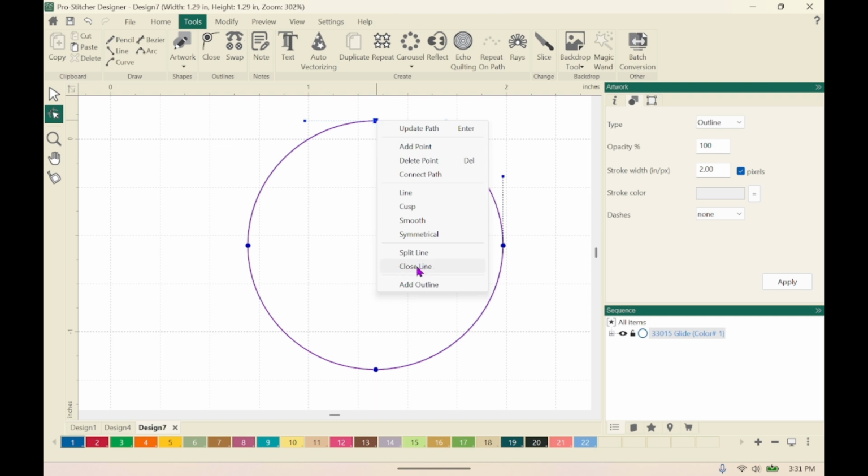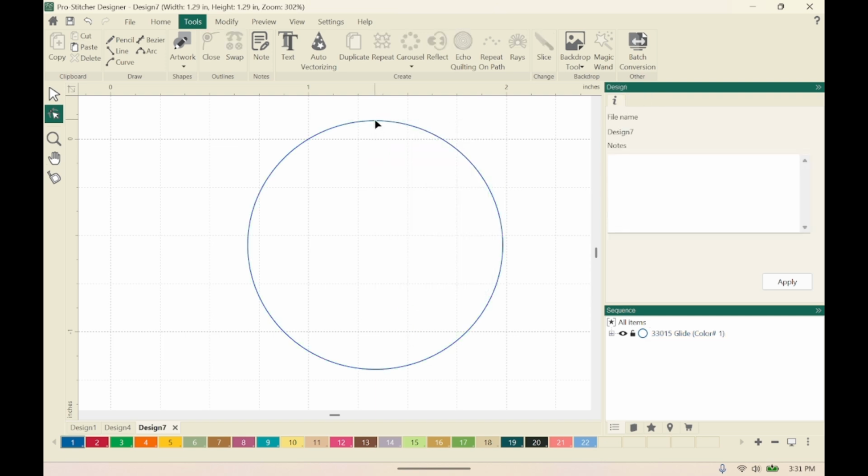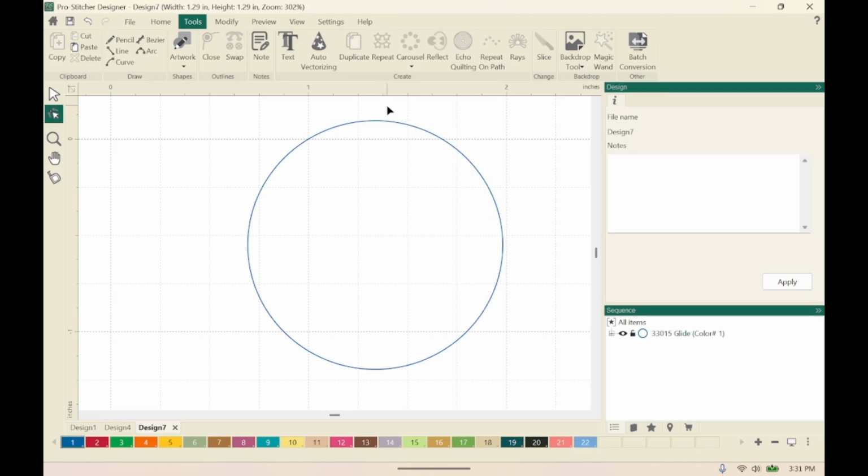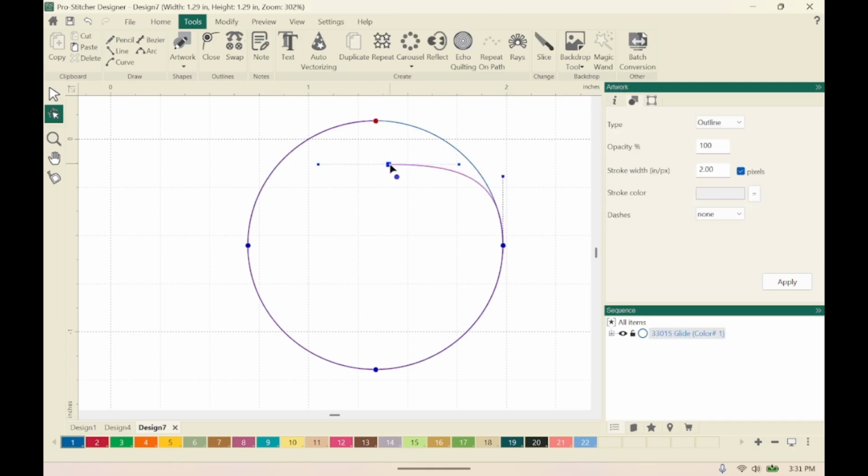But let's say it had not done that. So sometimes what I've had to do is I've right clicked, I've split the line, I've clicked off of it, and then I come back, and then the start and end points can be separated. So I hope that is a helpful tip for you. Like I say, I didn't know until I did this last video that this was even an option, and it's a great option. So try it out, and hopefully this gives you a little bit more control in your editing.